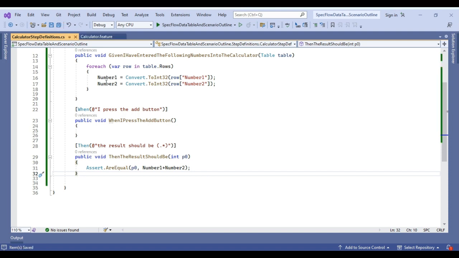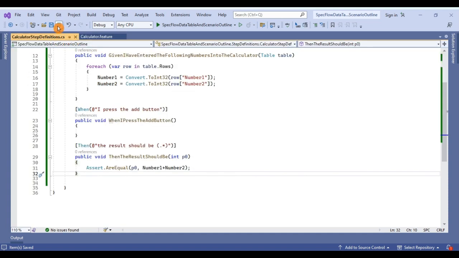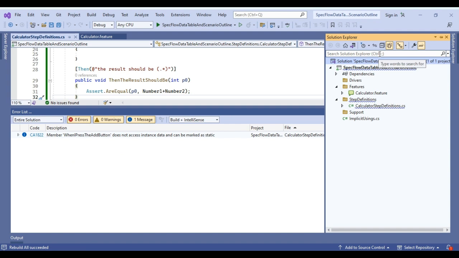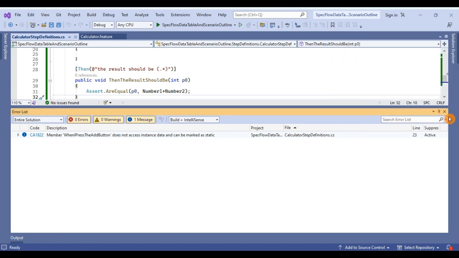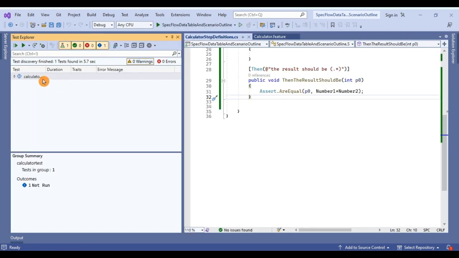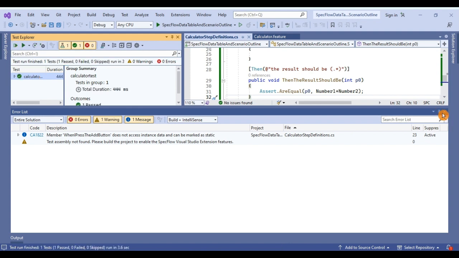This is how we can declare it, and this is how we can read that. Let's run this test case and see what the result is. So let me build this. Rebuild successful is displaying here. Then if I go to Test and Test Explorer and run it, I'm running the test case. Okay, so this test case passed.